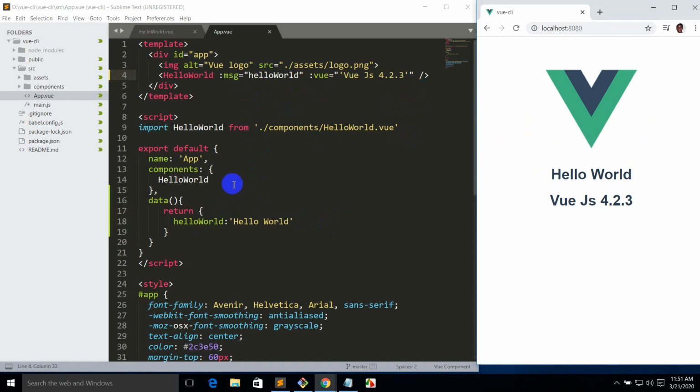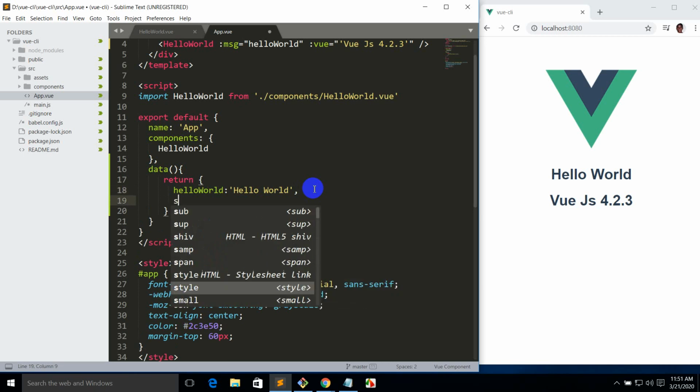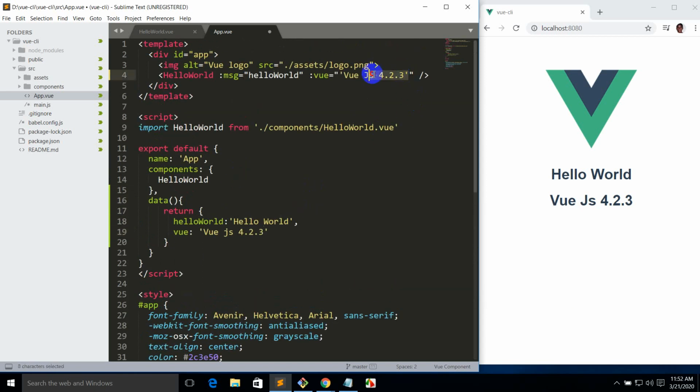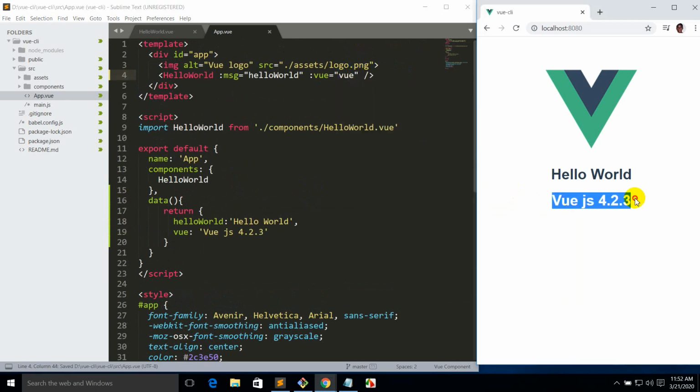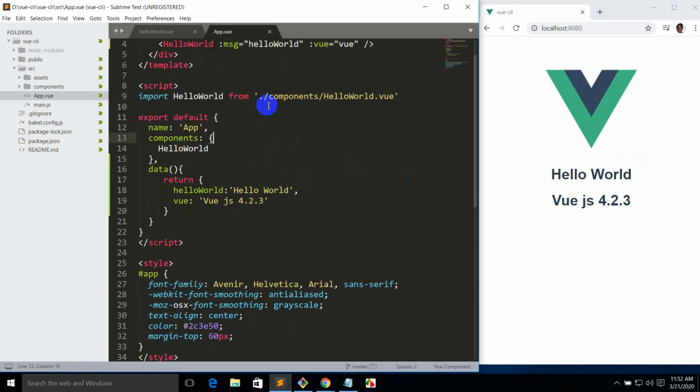We can create one more, so I call Vue.js 4.2 and 0.3, and we change to Vue.js and call view here. You can use multiple ways to display with the directive.